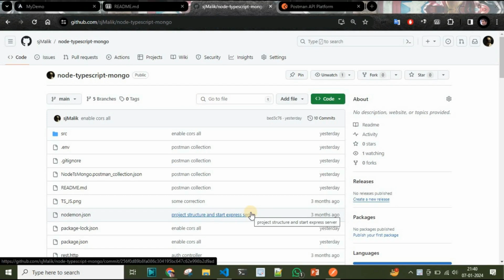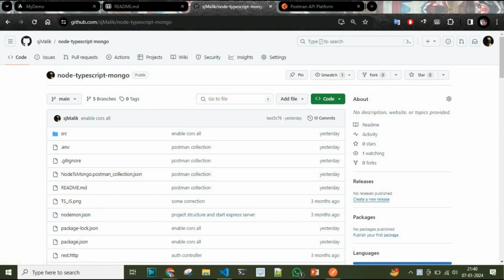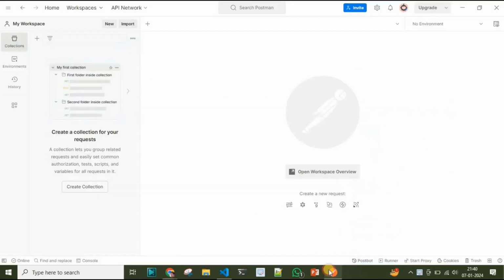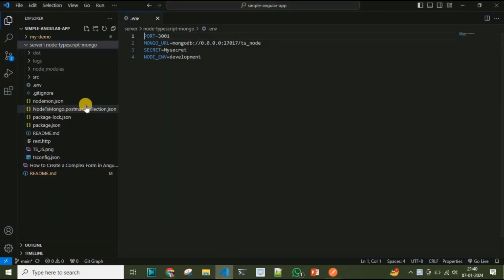Next, we need one more tool to test the APIs or to create an account, which is Postman. If you don't have Postman, please install it. You can download it from the official site, and please log in, and here you can import the Postman collection.